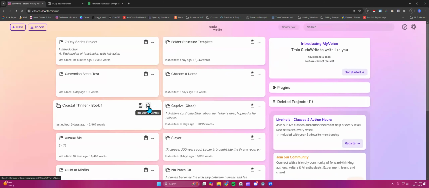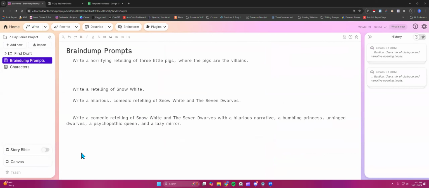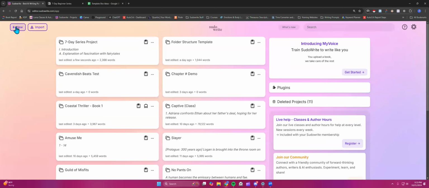If you notice on some of these cards, there are 2 icons. These are not as much of a big deal anymore. Right here where it says Story Bible content, this one that looks like a book, that is because this used to lead us to what was called Story Engine, which Story Bible, Story Engine are the same thing, different names. And when it was Story Engine, we had to actually make an extra click to get into it. Whereas in Story Bible now, you'll see we just scroll down and it's there. So these just allowed us to immediately jump into that section without having to make an extra click.